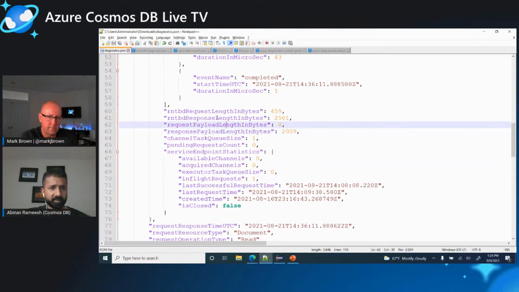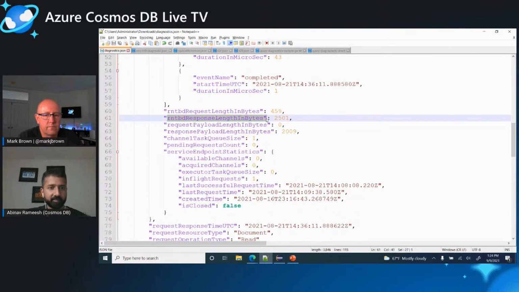There are a few things that are different. So if we look at the RNTBD response versus just the response payload, you can see that the RNTBD response actually has another 400 bytes or 500 bytes of information in there. So these are all those headers that I was talking about. So this is things like what was the RU charge, what was the session token, things like that, right? So there's a little bit more information in there, and that's what gets stripped off by the SDK before sending that information to the application.